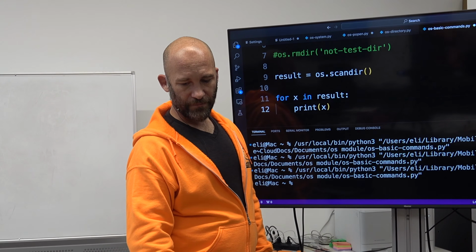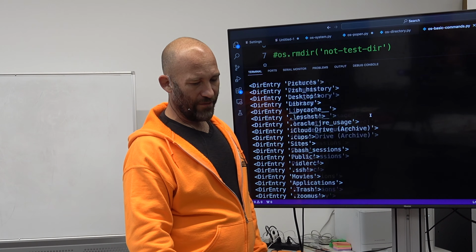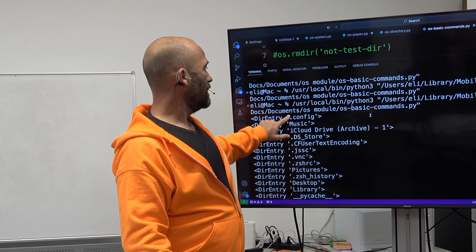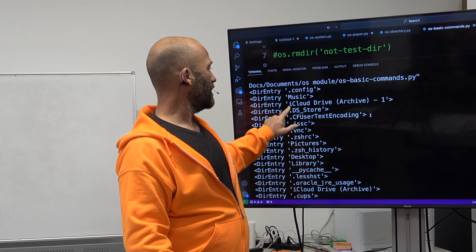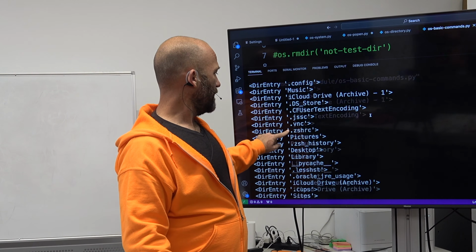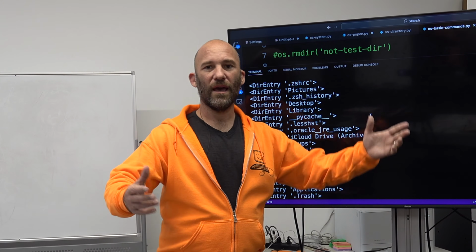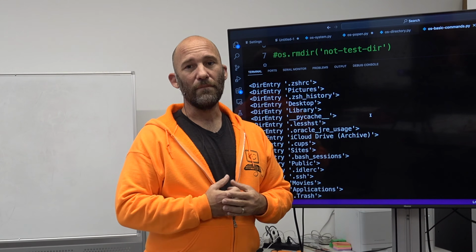So I'm going to do this. And so now we can see on the screen, we have everything, interestingly enough, including the hidden stuff that is in this particular folder. So hidden config, music, iCloud Drive, hidden DS store, hidden, pictures, desktop, library, right?